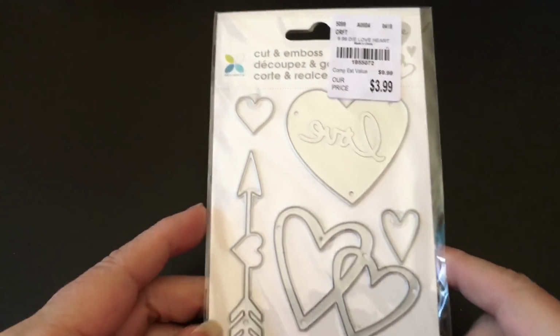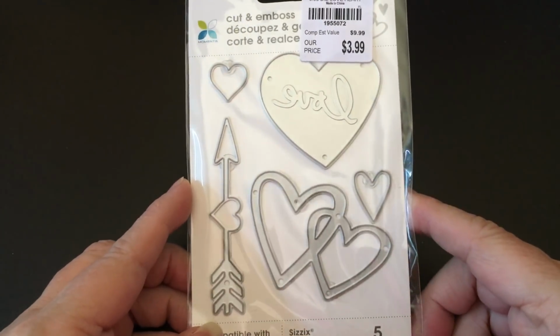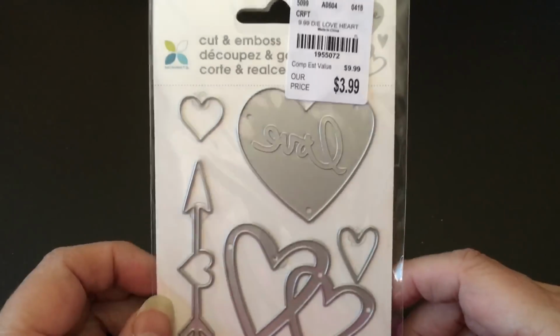And they're a brush pen with kind of watercolory colors. Then I found this little die with the hearts on it. So I got that.